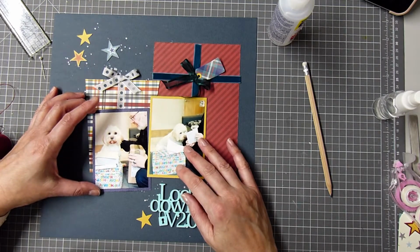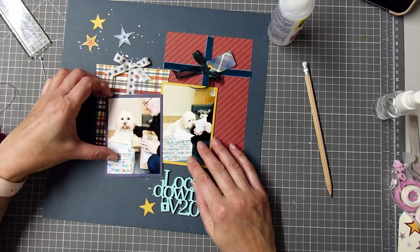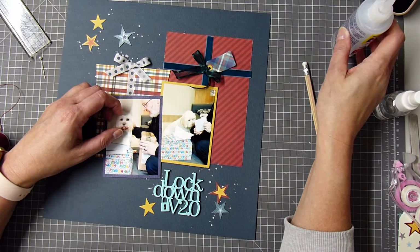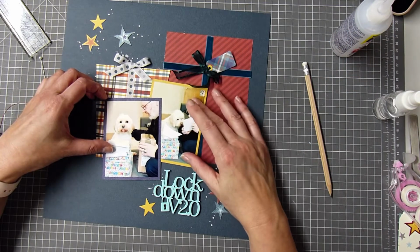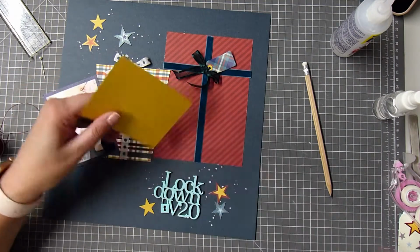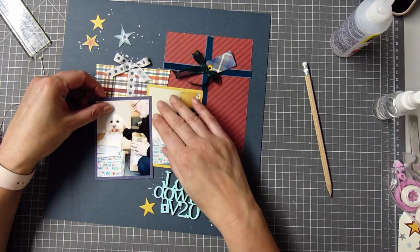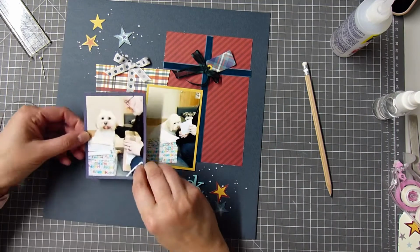Apart from paper, where I'll have a paper glue, I just use the Beacon's 3-in-1 now because it just covers everything. I think you just have to pick up those little stringy bits. It does get everywhere sometimes. And the other good thing is that it does peel off really easily. I think it goes a bit like rubber, so you can let it dry and it will rub off. That's my personal opinion anyway.